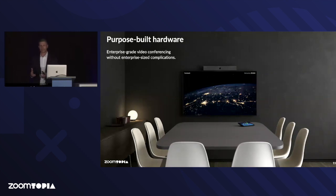It's not just a 4K webcam. It's a high-quality camera that's coupled with the signal processing that only these guys know from the experience in the video conferencing industry. It's all of those advanced audio features that you would expect from the highest end video conferencing gear, and then that's coupled with the Zoom Room experience.